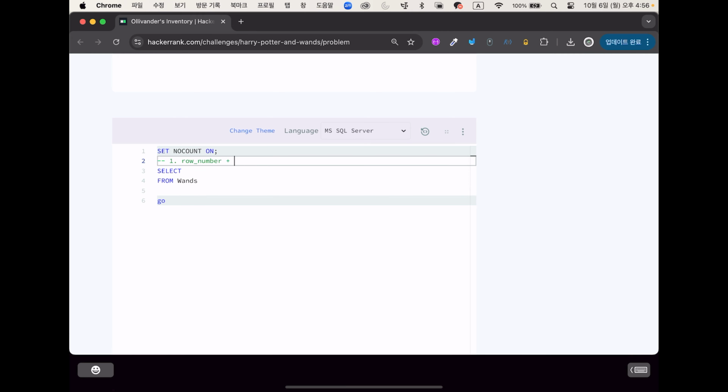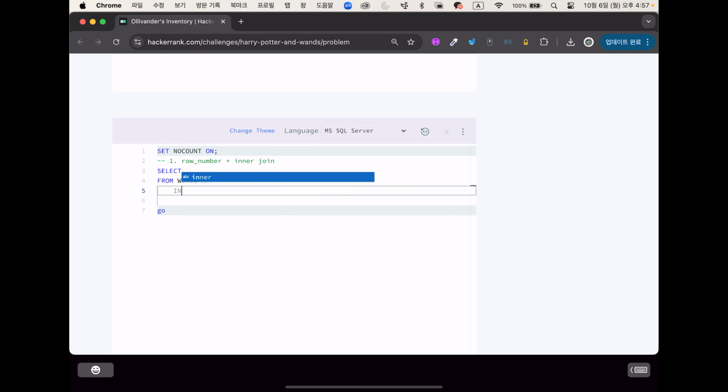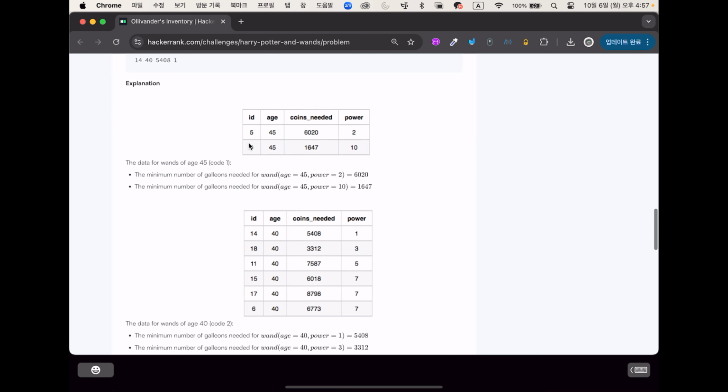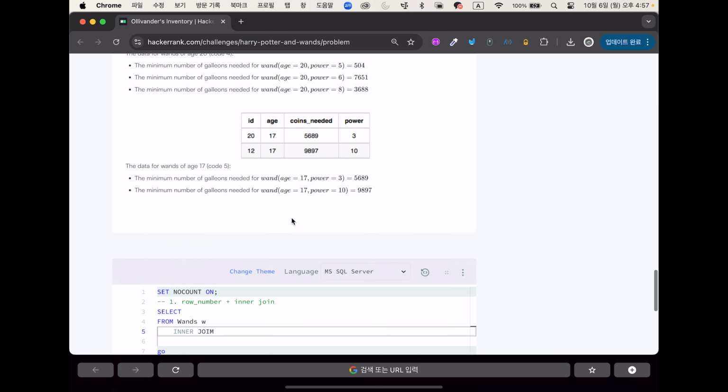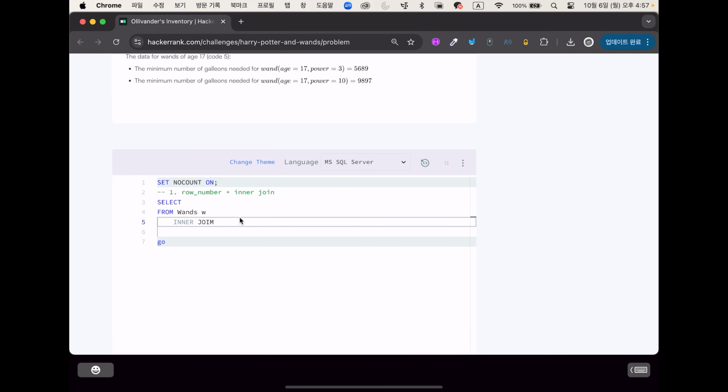So first step, we're going to do row number and inner join. I'm going to alias the wands table simply as W, and I'm going to inner join the wands property table as WP, using the ON keyword, with the key w.code and wp.code.